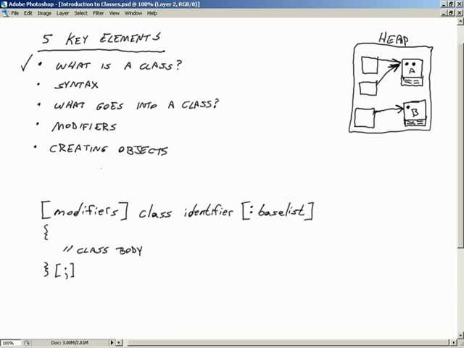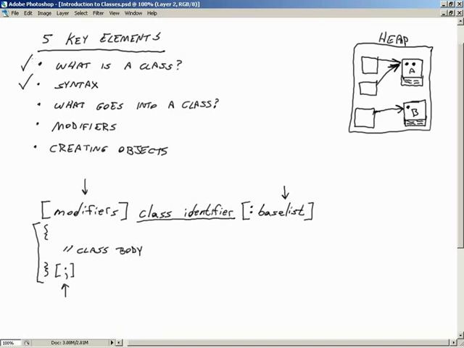So keep in mind, optional, optional, and finally, optional. What is not optional is this and this. Okay, so that's the basic syntax. You've seen it numerous times.